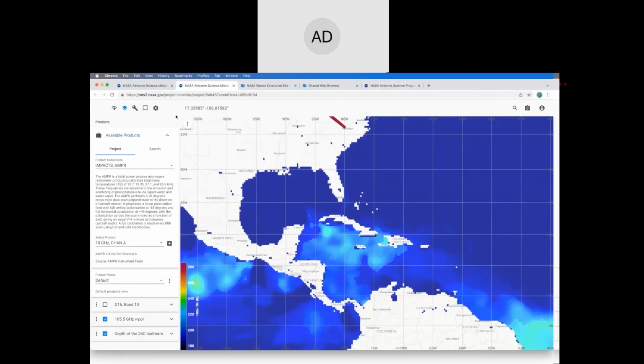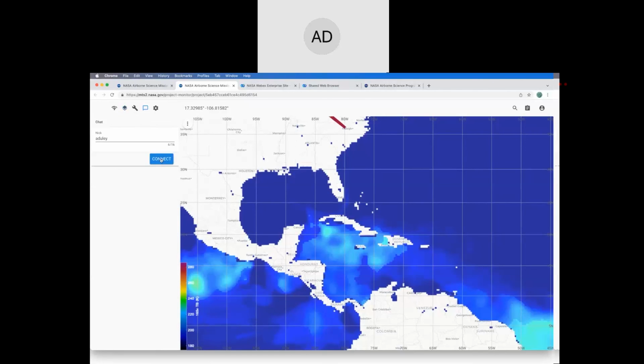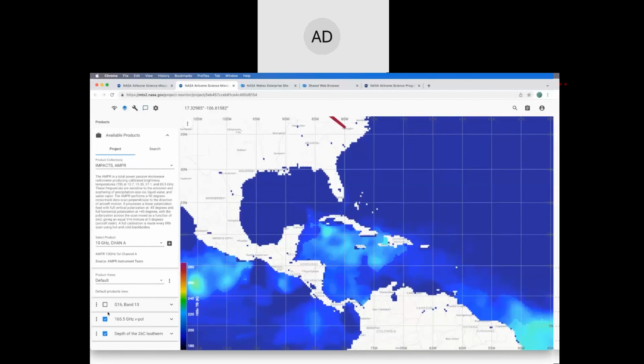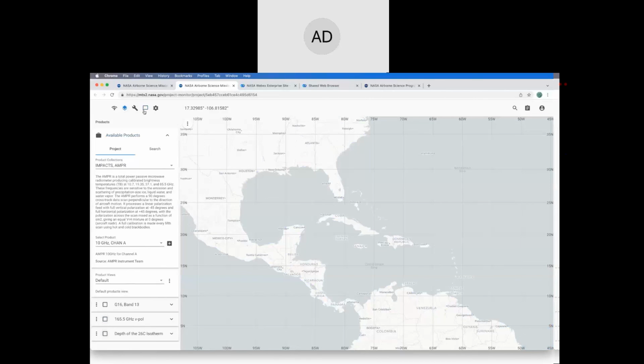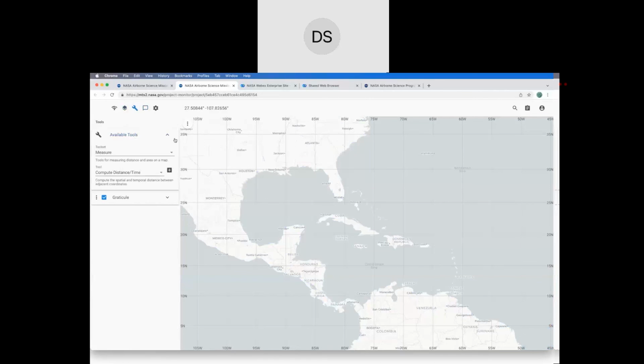Okay, so we're at 11:43. I want to leave some time for questions, so I'm going to jump through here and show some additional features. Yeah, Aaron, we have a question too from Sam LeBlanc. Did the flight plan get integrated for IMPACTS?